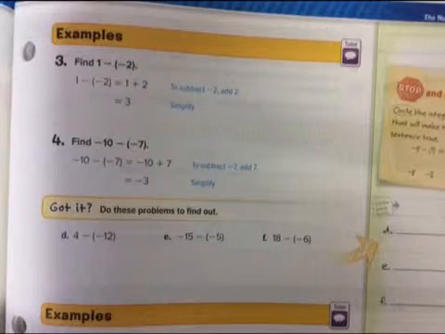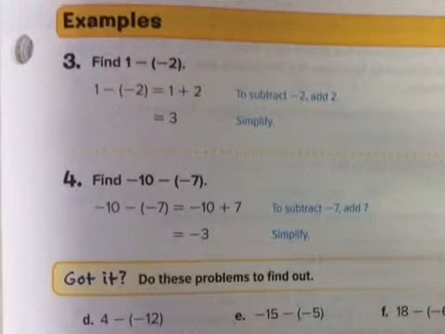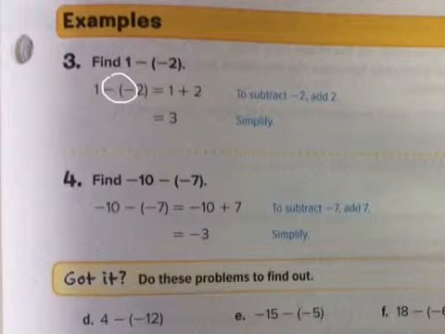Now here we have the example where we have a negative followed by a negative sign. Okay, as you can see in example 3, minus minus 2. Minus minus 2, you see that minus 7. Let's just replace, whenever you have a minus, parentheses, minus, replace that with a positive. Okay. One of my students in one of my classes reminded me that I taught them a couple of years ago that this actually kind of looks like a plus sign. You can make this the stick that goes down, and the two sticks will join and make your plus sign right there, if you want to remember it that way as well.